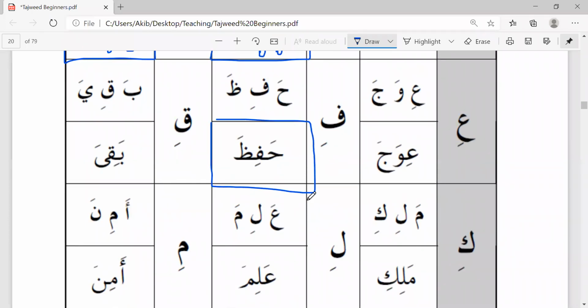Okay, so the heavy letters, va and ha is not a heavy letter, is it? No, ha is not heavy. Okay. So it'll be ha, and then fi, hafi, va, hafida. So your va, try to put your tongue a bit more low. So it sounded too much like the other letter. You want to say hafidha. Try again. Hafidha. MashaAllah, much better, yeah.